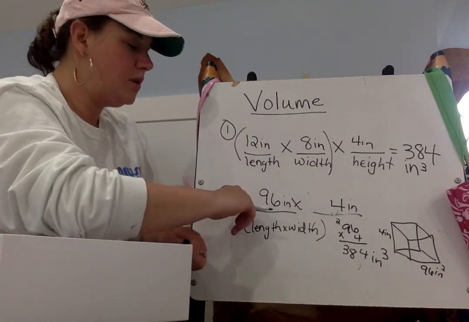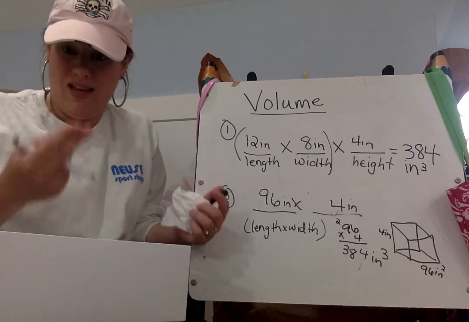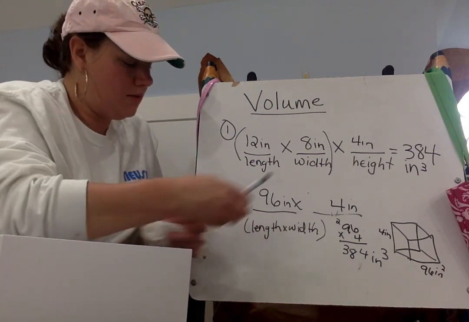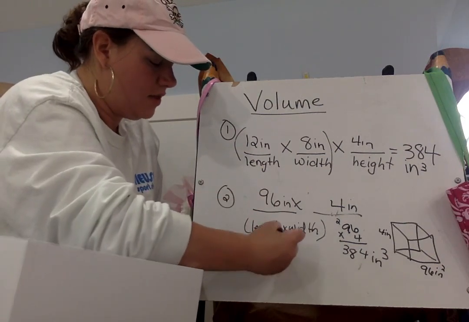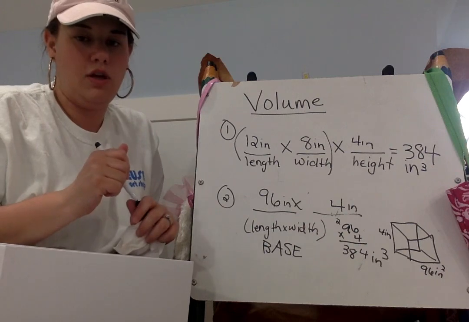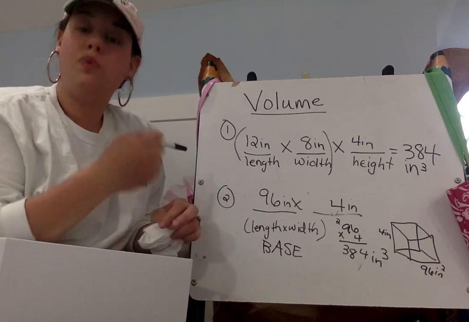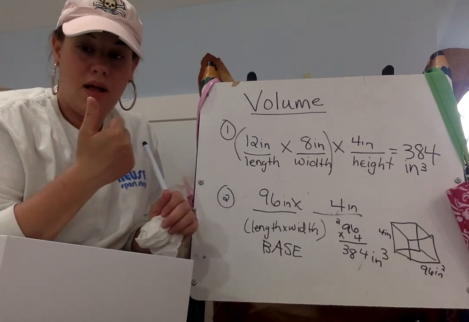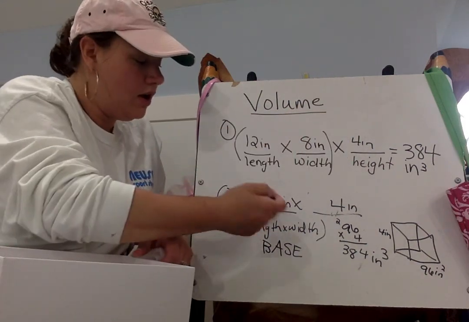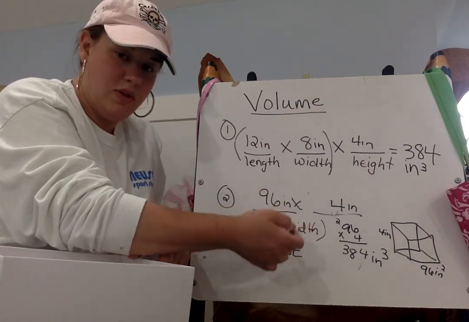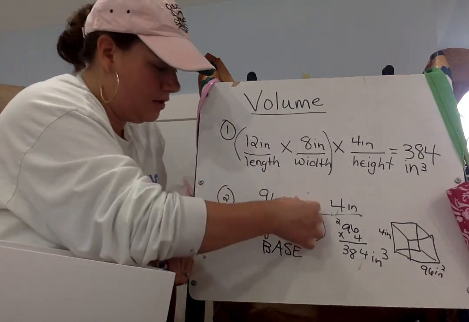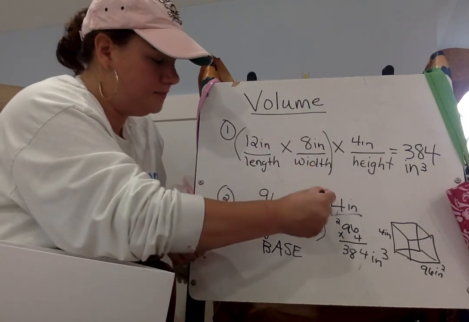So these formulas are written 2 different ways, but they mean the exact same thing. You're just picking up here with a base. Remember, length times width tells you what the base or the bottom measurement of the cube would be, okay? So it's really simple math, just multiplying. Here you have 3 dimensions to multiply by each other. Here you've got something that's already been done with 2 dimensions for you, and then you multiply it times the 3rd dimension. So I'll move this over just a little bit so you can see it.